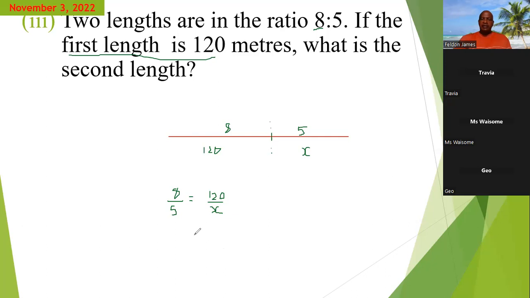All right. So in solving this equation for x, we generally need to get rid of the denominators. And to get rid of the denominators, when you have two fractions equal, you simply carry out a method that we call cross multiply. Take the denominator of the right side, times it by the numerator of the left. And also we take the denominator 5 at the left, times it by the numerator 120 on the right. So once we do that, we get rid of the denominators. So what we would get is 8 times x is equal to 5 times 120.